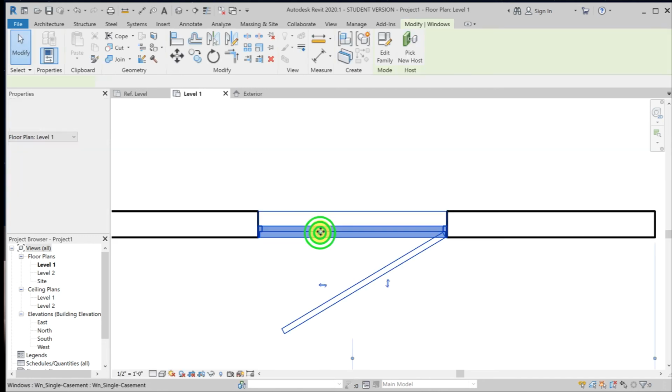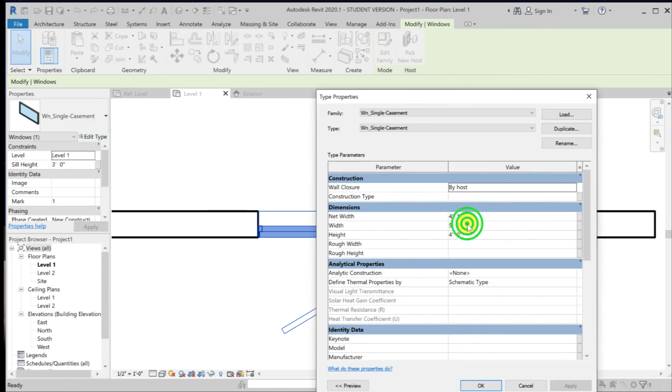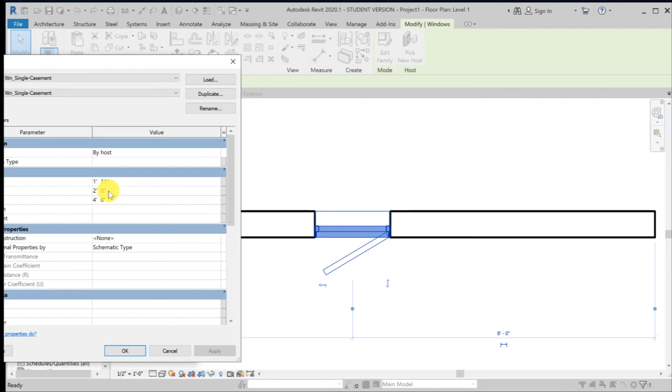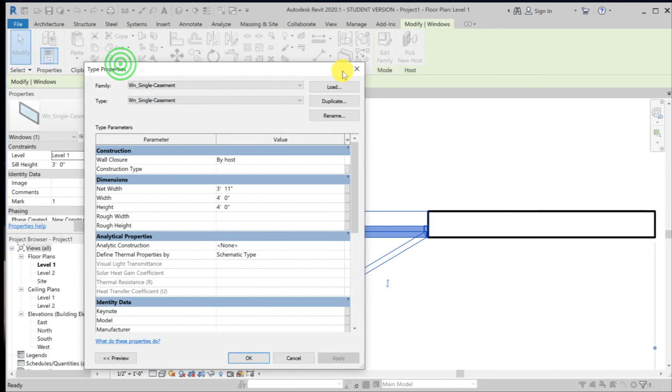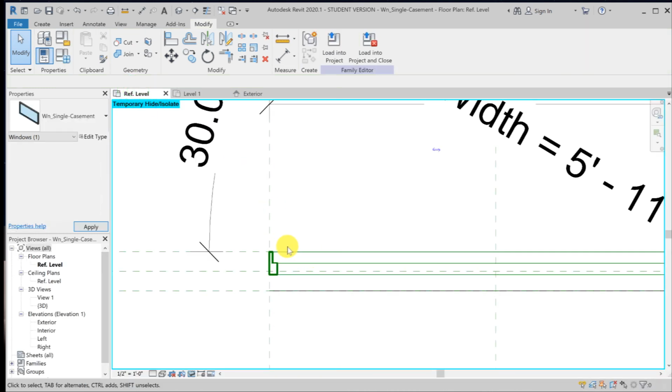All right, let's flex this. So width, we're going to make it 2, and then 3, and then 4. Now let's show the swing. So back to the family file.